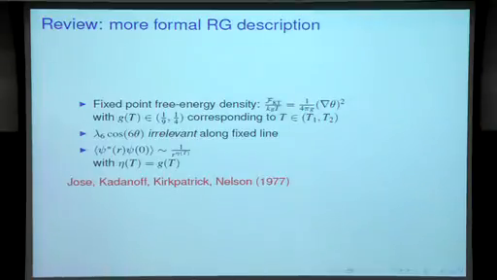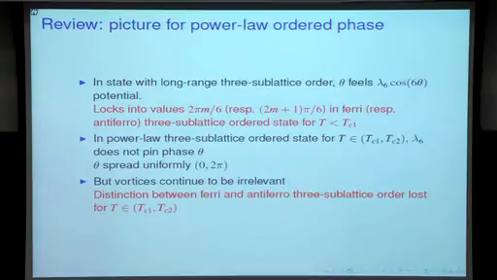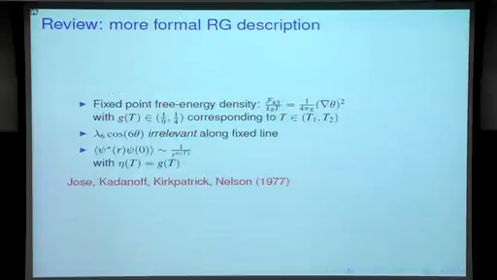Well, so I'm just saying this power law ordered phase, which I'm accessing as a function of temperature in this microscopic situation, is controlled by a fixed line, and that's the fixed line. So various points in this microscopic model at various temperatures will flow under RG to various G, various points along this fixed line, right?